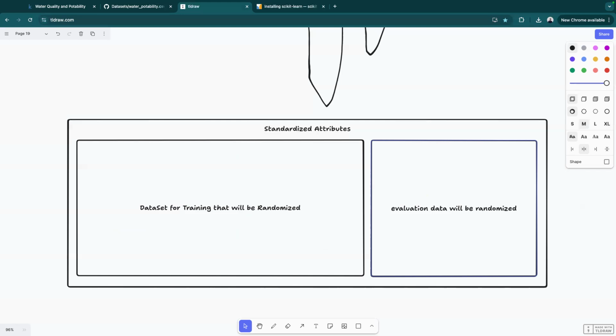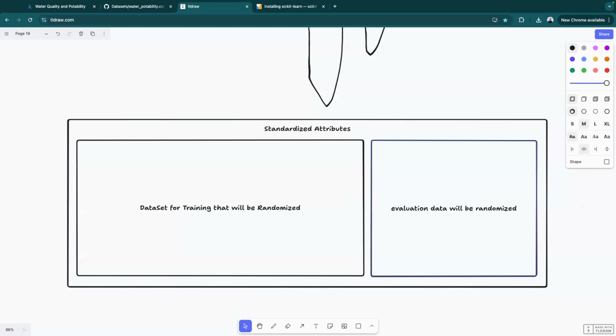This is called overtraining your model. When you overtrain it, rather than actually making predictions, it's just memorizing information or memorizing the answers. And when it tries to make a prediction, it's going to make inaccurate predictions because it never learned how to make predictions correctly. So we're going to break our data both into training and evaluation.